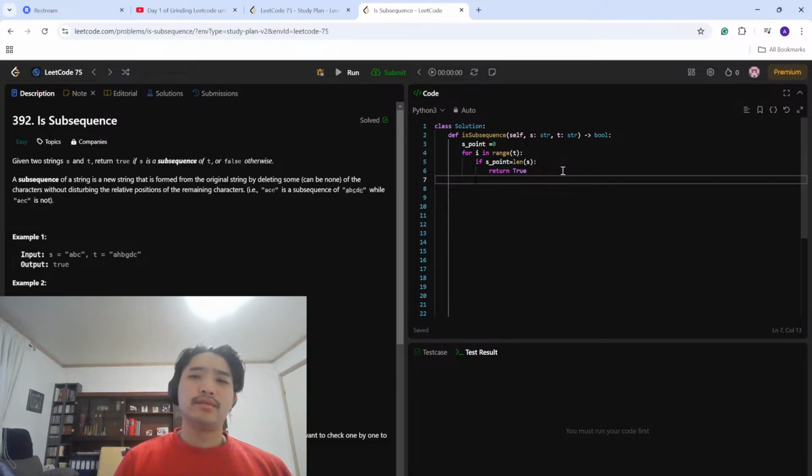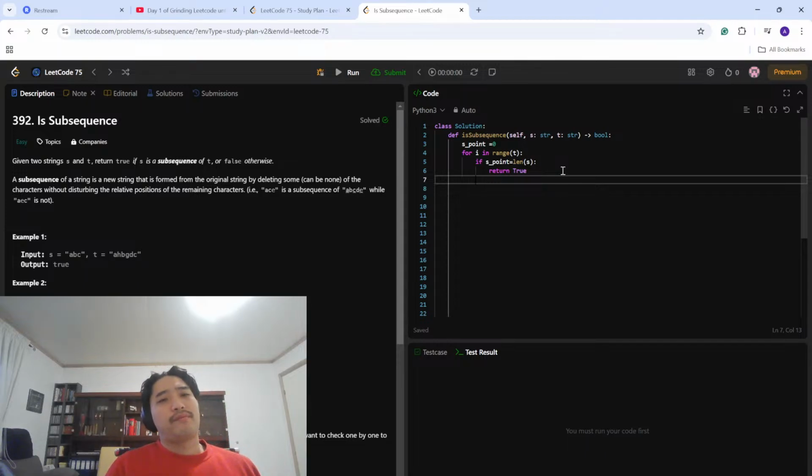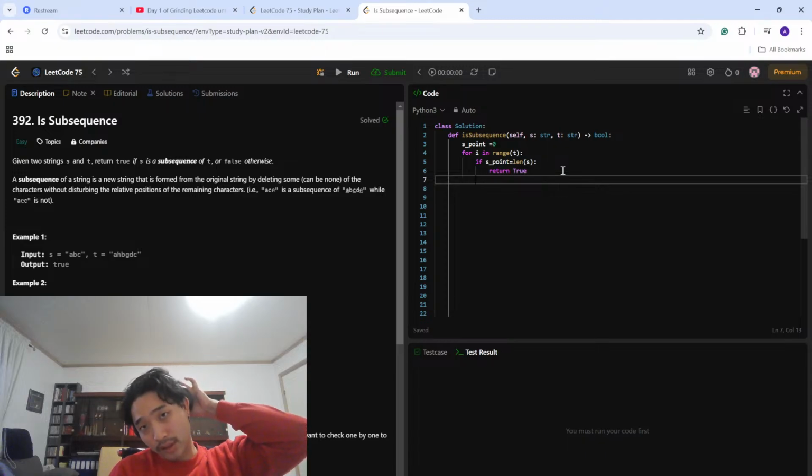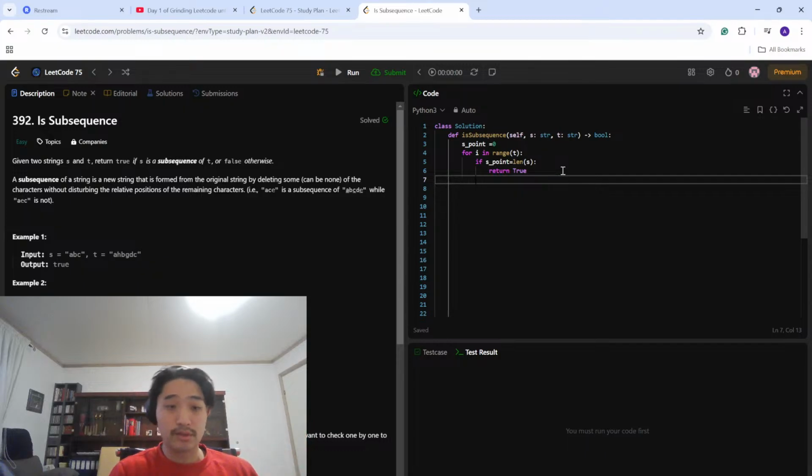But yeah, I need like the easiest check in the beginning. Just check if the S length is longer than T. I don't know if that's necessary or if the code runs better that way. I will take that into consideration, that it has a lot quicker runtime in those cases. I will keep it in mind.